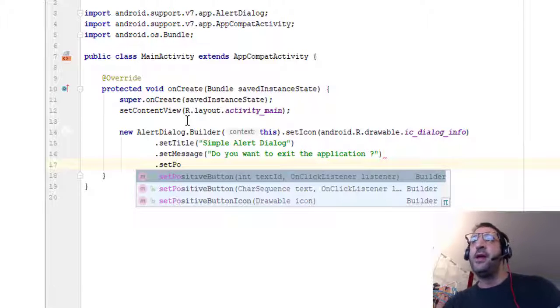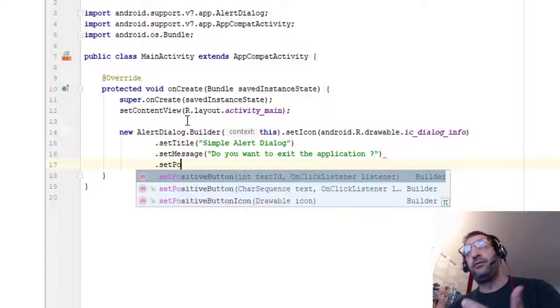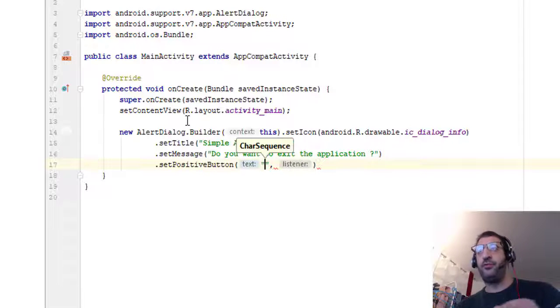Do you see? In the positive button, we have two things. We have the text we display in the button, and also an action. So we choose this one. The first one is, for example, yes, as I had before.